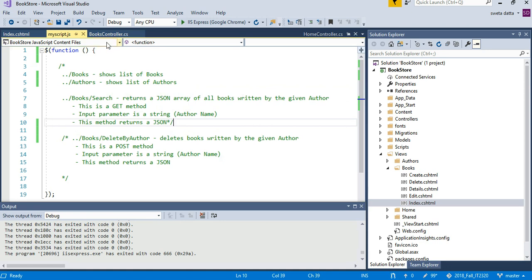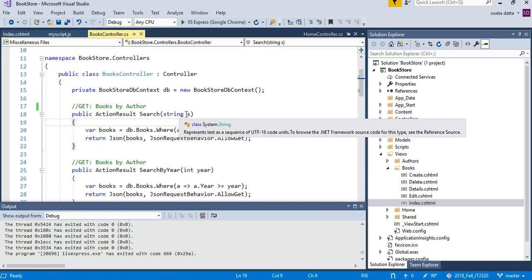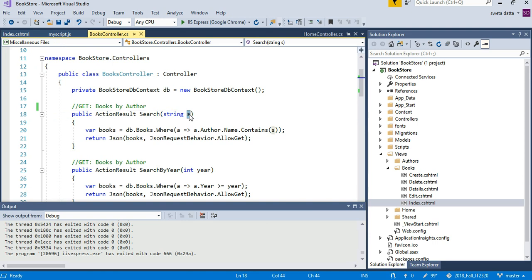Okay, so I have that code here in the search method. I'm saying go into the books database and get all the books by the name of author. So the parameter input is going to be the name of the author. You have to call this search, which is inside the books controller. And if you do that and there is a match, you will get a list of books as a JSON object.